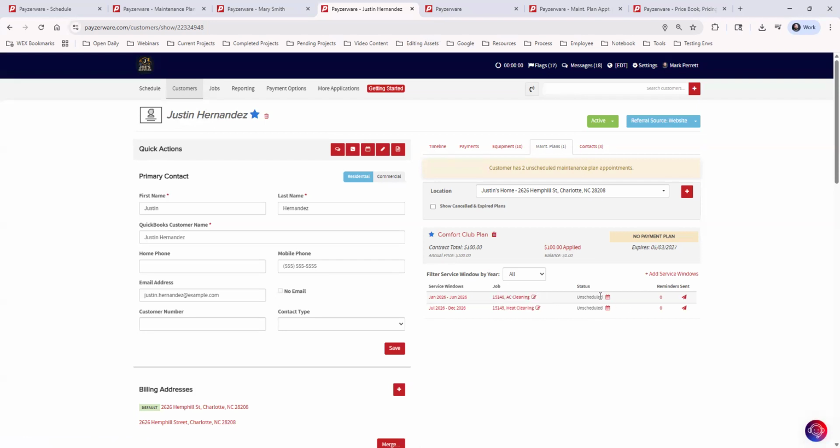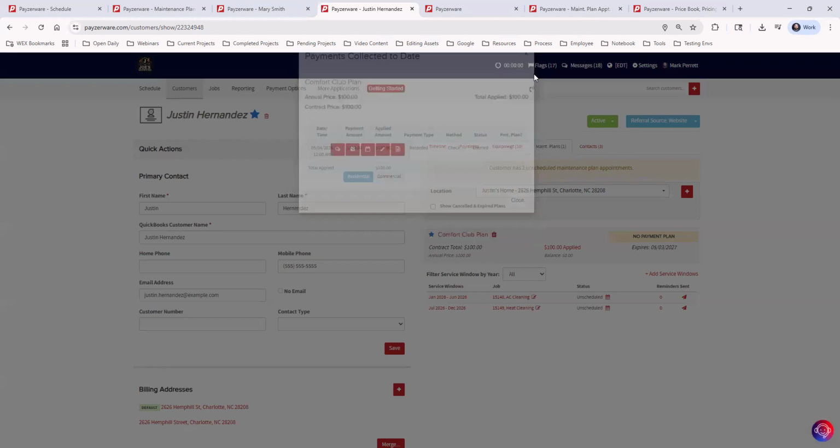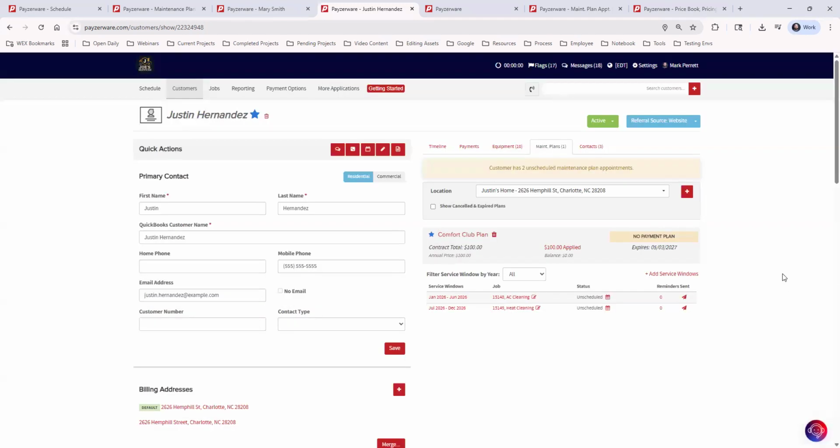And from here, if we want to schedule, we just click on that calendar icon and can schedule from here. We can also see that their balance is $0 and that the $100 has already been applied. If you click on the payment, it'll show you the payment details. Did they pay with cash, check, etc.? Okay, so that is another scenario where you would sell the maintenance plan, but this time through an invoice.